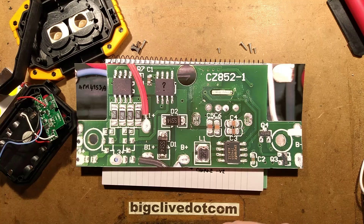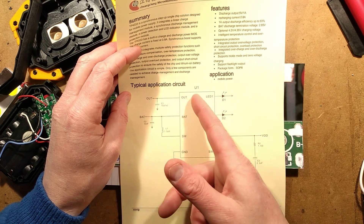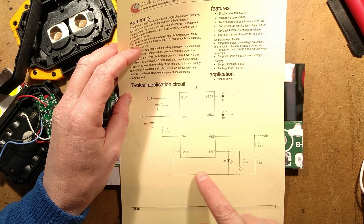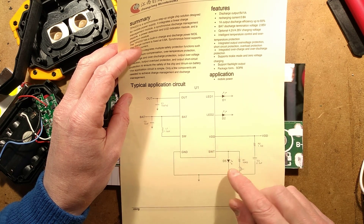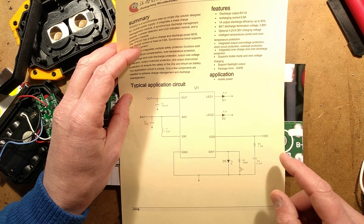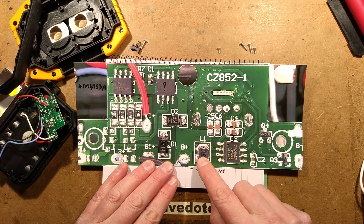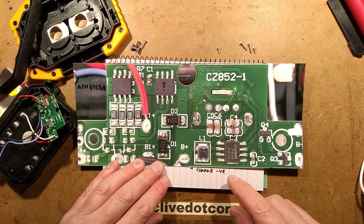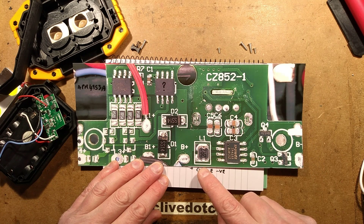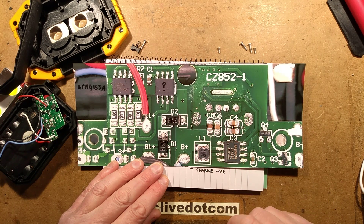The reverse engineering is done and it's quite an interesting circuit board. The chip here is the power bank type chip - it's made by T-Power, it's called the TP4333. Notable things: there's the output to the USB port, two LEDs showing charging and discharging, and it implements a flashlight function with just one pin using an external button with a protective resistor. Other than that just a small inductor - it's a typical minimalist power bank chip. With thermal imaging it was getting fairly warm but not excessively.